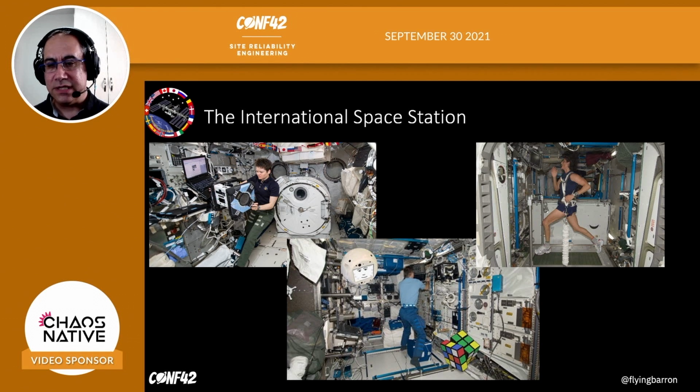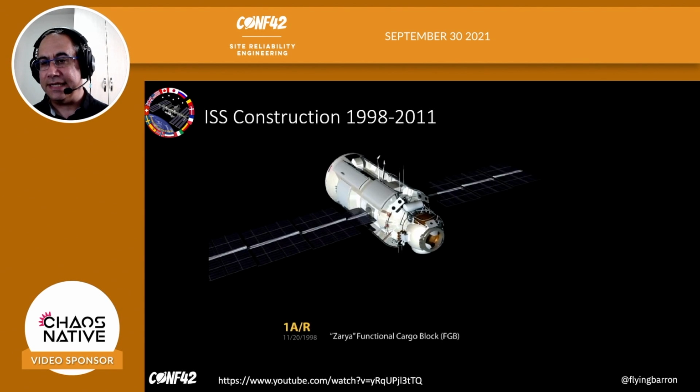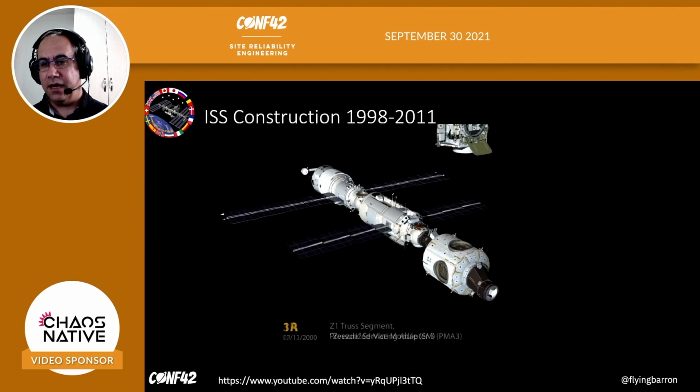And that's because it was developed in a modular fashion to be brought up piece by piece, starting off with the engineering components, then adding more and more scientific and engineering exploration capabilities as time goes by. So this is blueprint number 1 from 1998, where the space station started out. The first component was launched in 1998, and it was only completed in 2011. This short film shows us the various components.